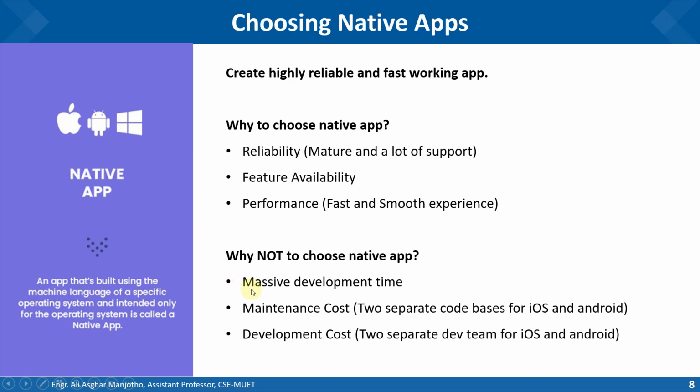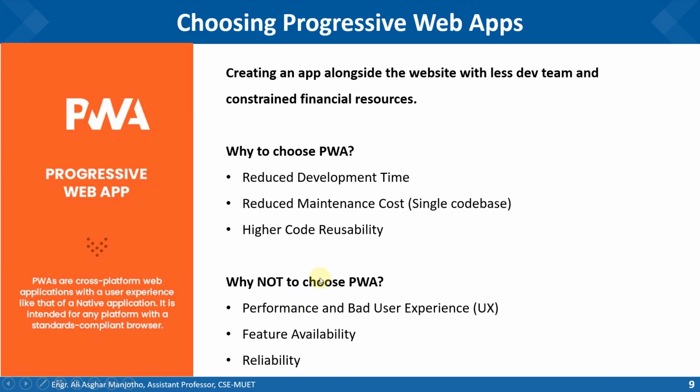So you have to bear all these different disadvantages, obviously the development time: whenever the application is finally ready for the production phase, you will have to wait for a lot of time in this case. And also the cost will be higher, the amount of human resources you need will be higher as compared to other platforms. Now if we move to another option, that is progressive web apps.